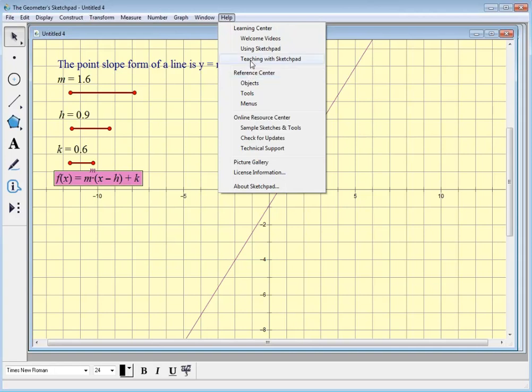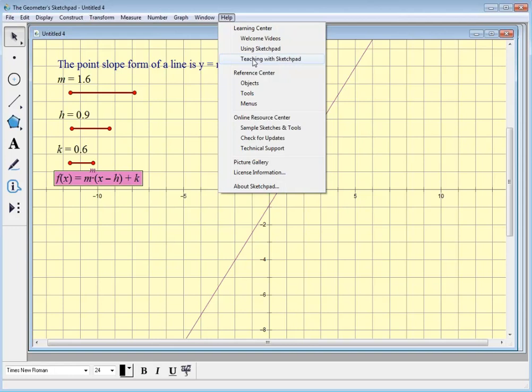And I also want to let you know that in teaching with Sketchpad, there's lots of activities there, and a lot of the ones in the geometry section in particular start with constructing from scratch. But there are activities for elementary, middle school, algebra, geometry, pre-calculus and calculus, and something else I'm forgetting. Anyway, all the areas you might want to be teaching. Calculus and beyond as well.